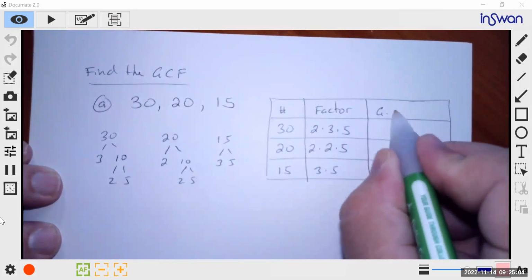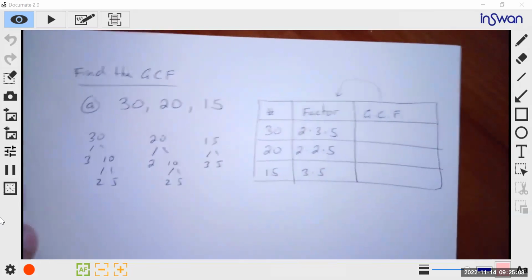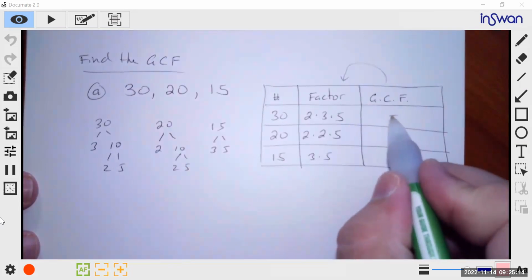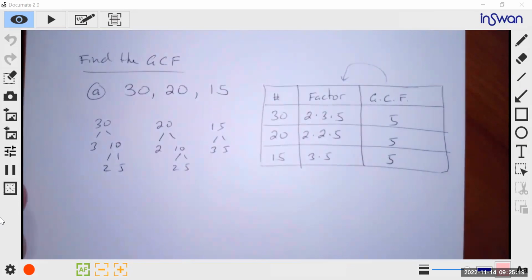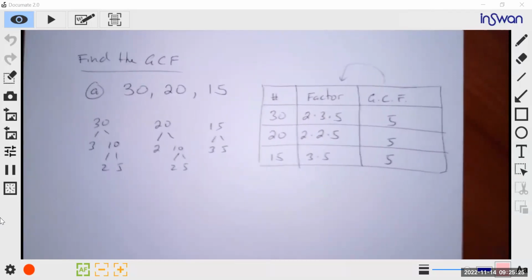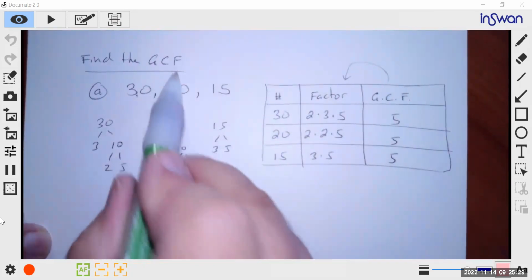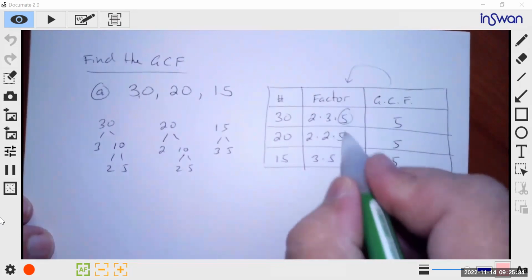To find the greatest common factor, which numbers do all three of them have inside the second column? So 5 is a GCF. What you thought about was the greatest common multiple. The greatest common multiple is 60. That's where all three of these numbers fit into. We're looking at factors. What are the smallest pieces of these things that they all have in common? They all have a 5 in common.